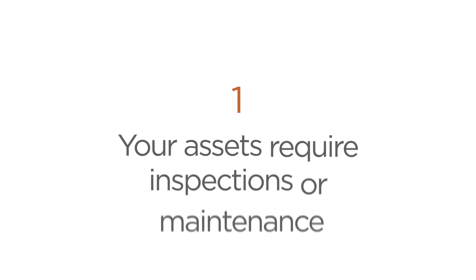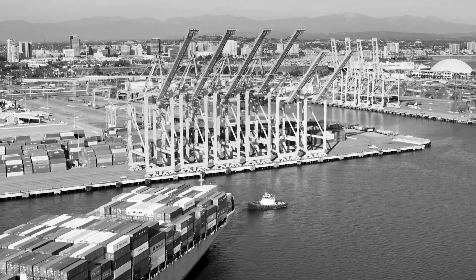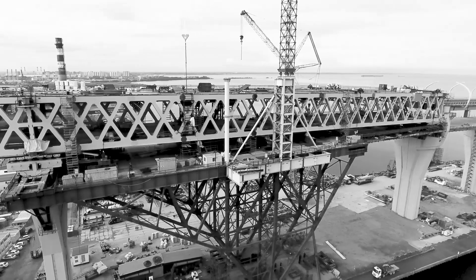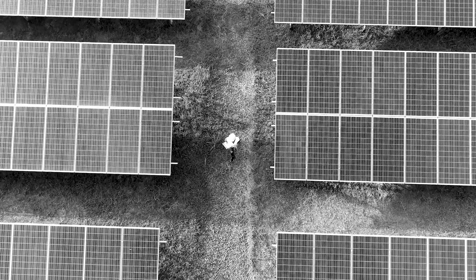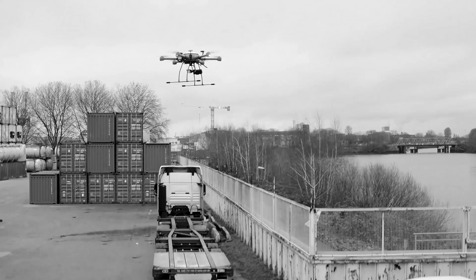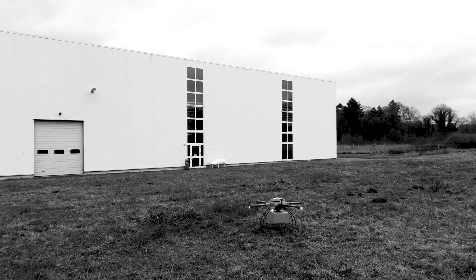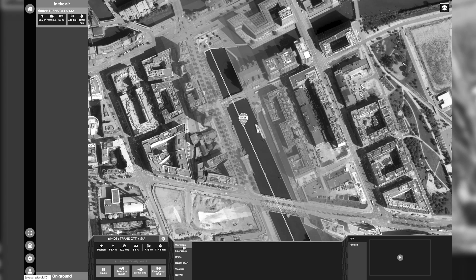Let's dig into the process. Either a sensor measurement or a regular cycle requires that you take care of your assets. The necessary information is kept and collected in the Enterprise Asset Management System, including geographic data as well as log time and the condition of the asset. In this case, the drone start is triggered from information to the Drone Command Center.